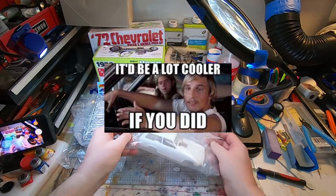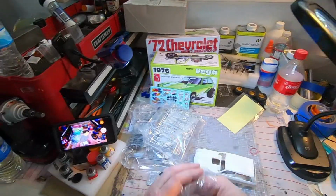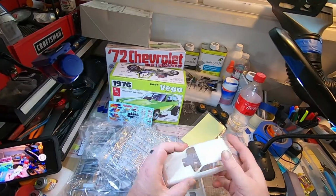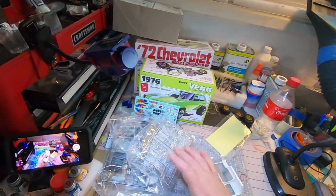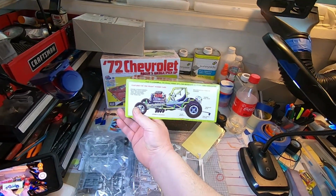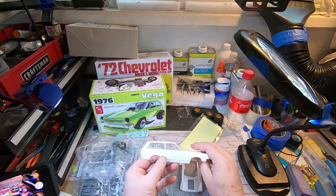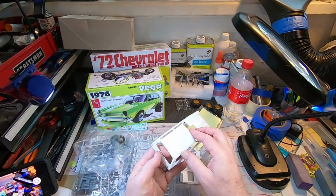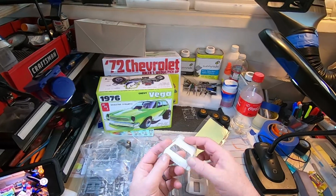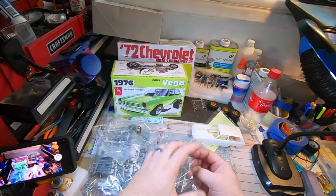So, let's look at the body first. Pretty cool. Vega. And once again, I know somebody that had one of these. Vega Wagon. And I'm sure this is going to be different because it's a full tube chassis race style. It's not an actual street car. Well, it looks pretty straight, pretty clean. There's a little bit that'll have to be sanded or cut. It's a model, it's to be expected. Scanning and filling plastic.